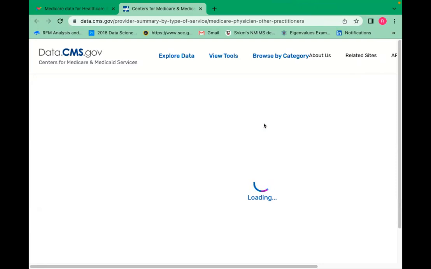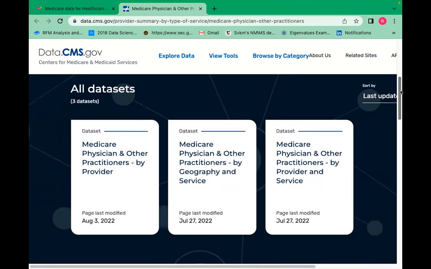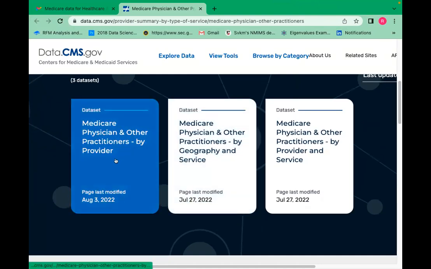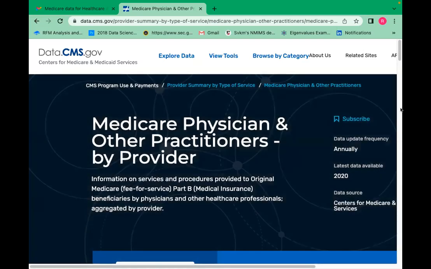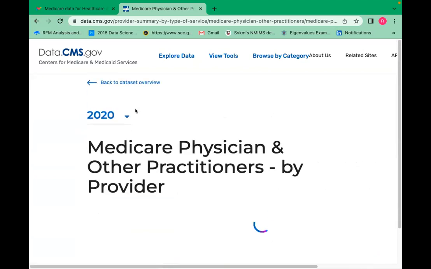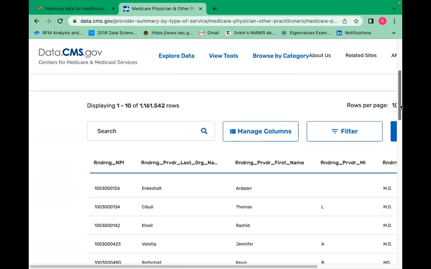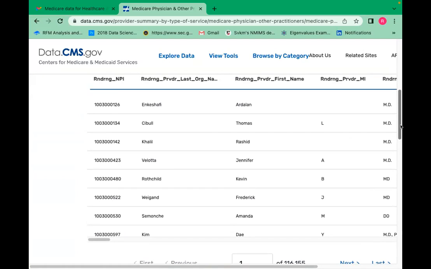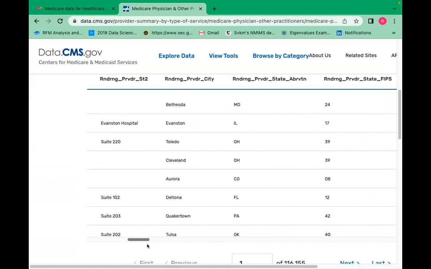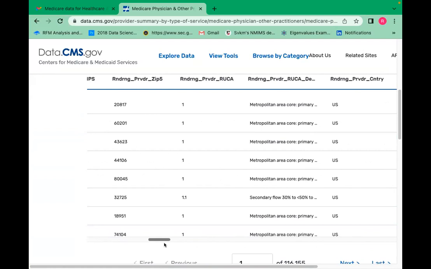This is the web page, data.cms, other practitioners by providers. So you have these variables here. Provider, credentials, these are all other things.